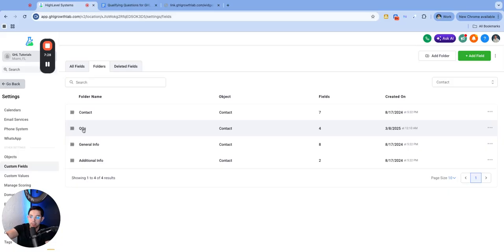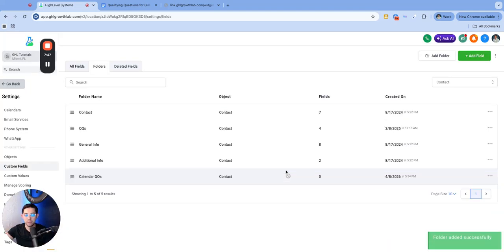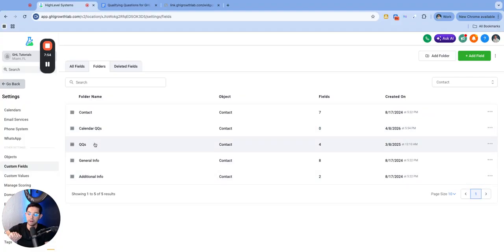Let's say we're running that QQs folder and those custom questions for another campaign, right? Maybe another calendar or maybe an opt-in form. I would specifically add a folder here, right? And I'd say, okay, these are my calendar QQs or qualifying questions. And then I'm gonna hit save, right? So I create this new folder that has 0 fields, as you can see here. I'm going to move this up to the very top.